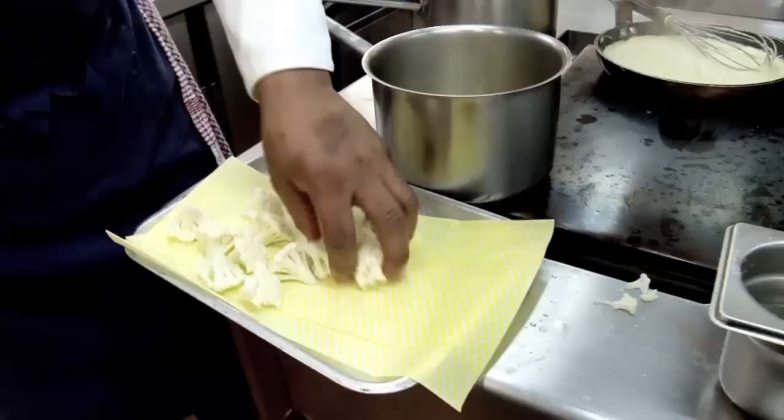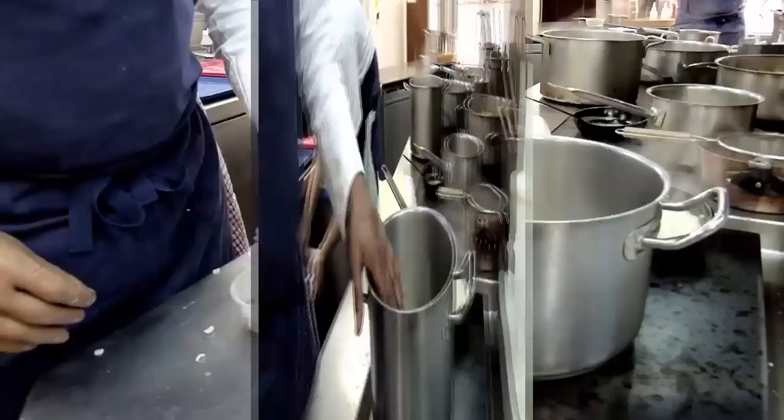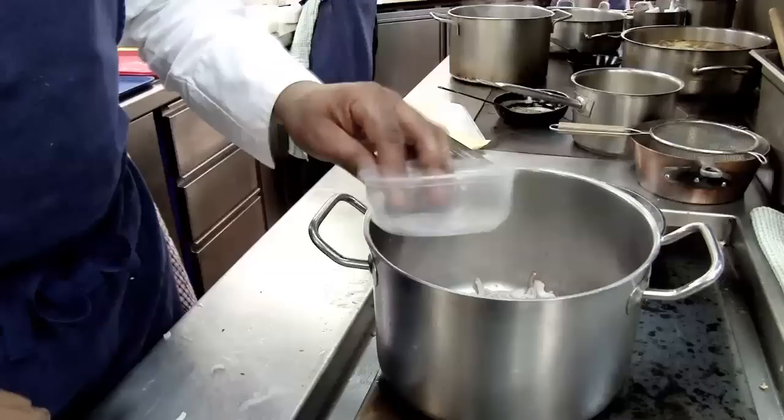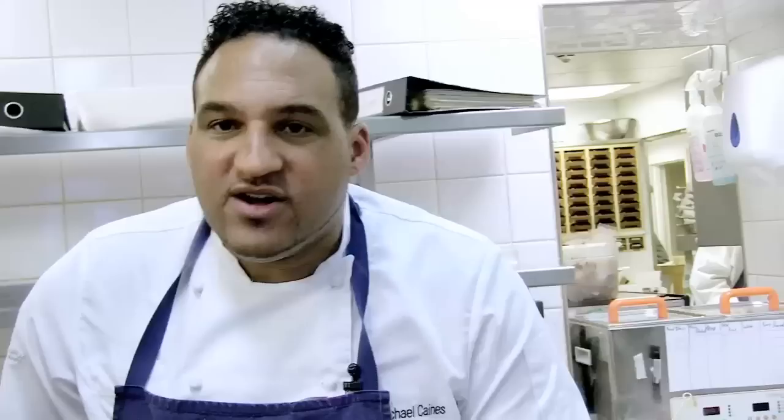Now we're back to our cooking liquid — this is the sousing liquid. I've got some lovely shaped florets which we're going to put into it. We're going to toast the cumin spice. So quite a lot going on at one time: we've got our sousing, our caramelising, and now we're doing our sauce. Adding now our shallots, which should be nicely sliced. We talked about the flavour profile of a shallot. Just give it a little bit of a pound in to break off the oils a bit — straight away you can smell it. Get it in with the shallots at this stage, with all the butter, to get all those aromatic oils out.